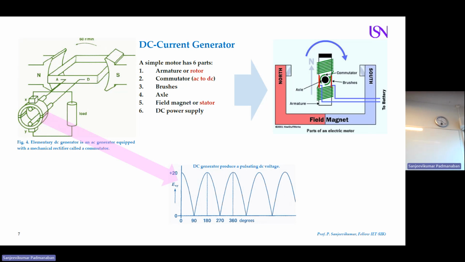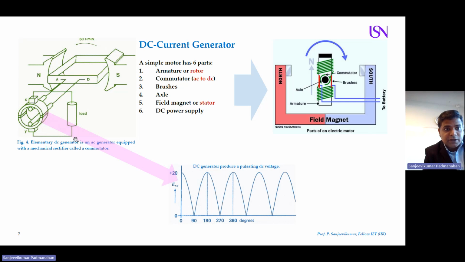Here I feed AC power. This is called a fan motor, a universal motor. I can apply AC voltage here and it starts to rotate. But if I want to take DC, I have to take it from here. Is it clear to you?